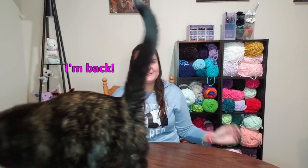So recently I've been mostly crocheting things with what I call my plushy yarn, my thicker, bulkier yarns. But occasionally when I am working on a more detailed project, I like to crochet with acrylic yarn. So that means that when I go to a Michael's store or Joann's or wherever I'm shopping for yarn, I'm mostly looking for specific colors of acrylic yarn. So I'm color matching. I'm not really paying attention to the brands. I'm not really paying attention to the weights. I mean, obviously I make sure that I'm not getting like a size 6 weight when I'm working on a project that mostly is 3 or 4.